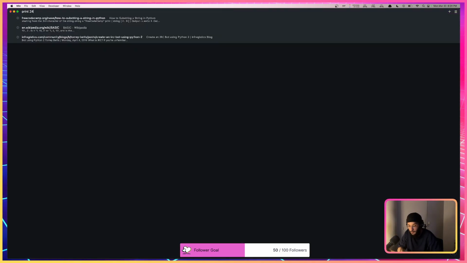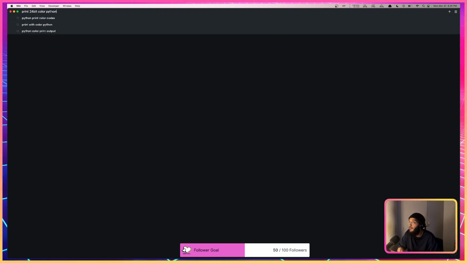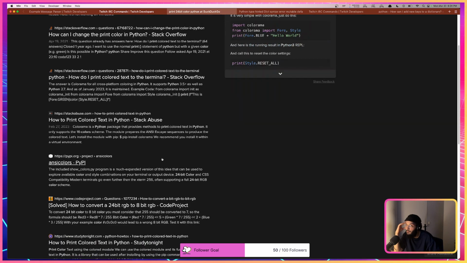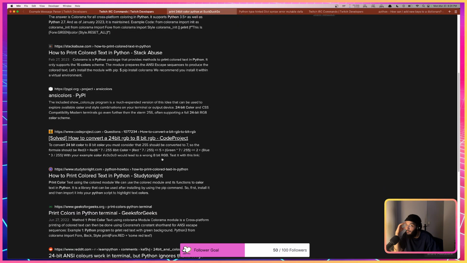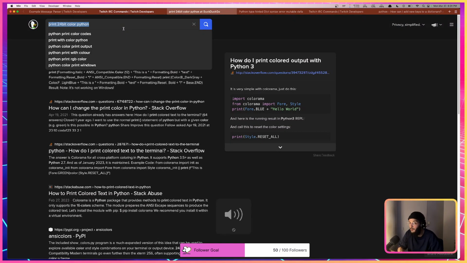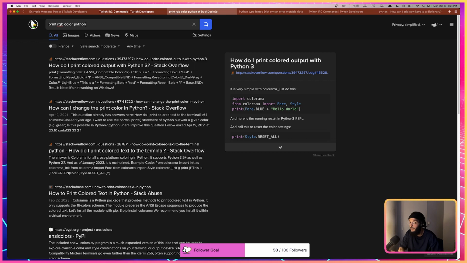Print 24-bit color Python. No, I've used Colorama before. I don't like that. Let's see, print RGB, yeah. Print RGB color Python.